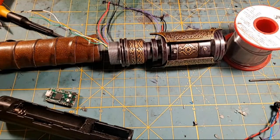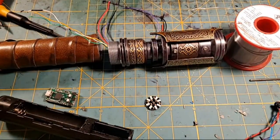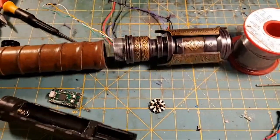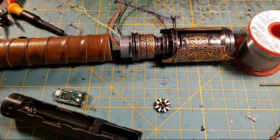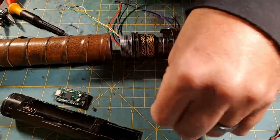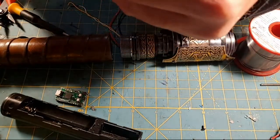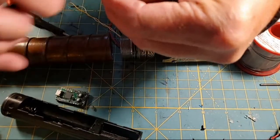All right, this is the thing, y'all. I mean, this is kind of good that everybody's seeing this, because everything is not always golden when we first start. So, I have my handy dandy file set, and I'm going to open my little file set, and I'm going to get out a file, and I want to wire them to the center, and I got you. So I'm going to file down the PCB, where it was attached to all the other PCBs, like that.